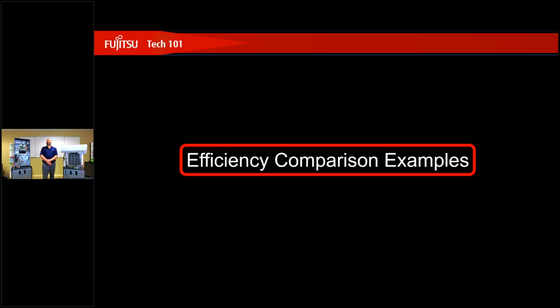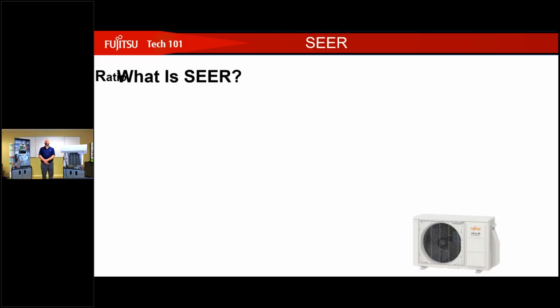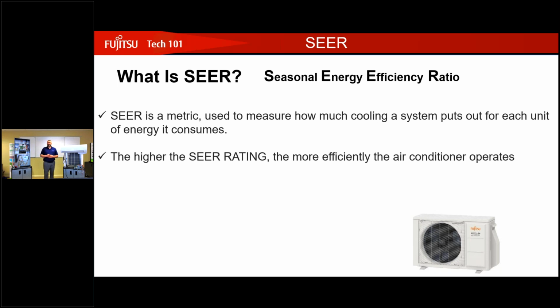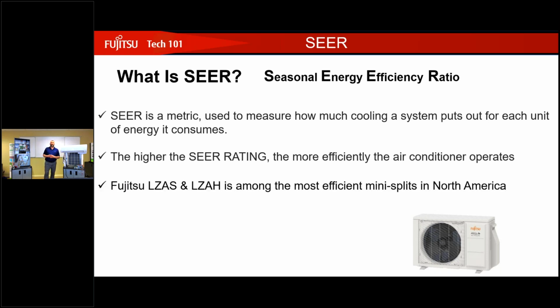All right, so efficiency comparison. What is SEER? That's the seasonal energy efficiency ratio. It's basically a metric to figure out how much a cooling system puts out for each unit of energy that it consumes. The higher the SEER rating, obviously, the more efficient that unit's going to operate.